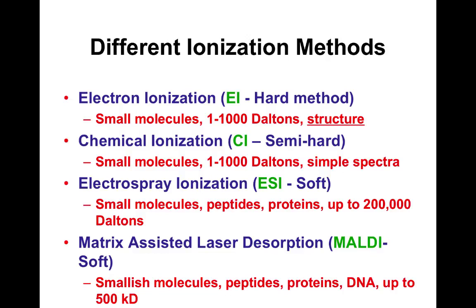Electrospray ionization is for not only small molecules but can be used for proteins. It allows you to analyze some very big molecules. Another technique called matrix-assisted laser desorption, or MALDI, allows you to look at very, very large molecules, almost megadaltons, but also allows you to characterize small molecules as well. All of these are ways of adding charge to uncharged molecules. All of these are ways of, in some cases, fragmenting molecules so they can be characterized in greater detail.